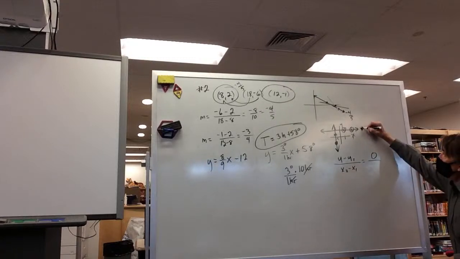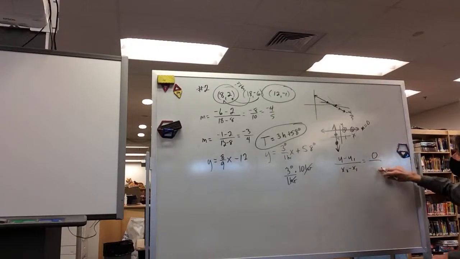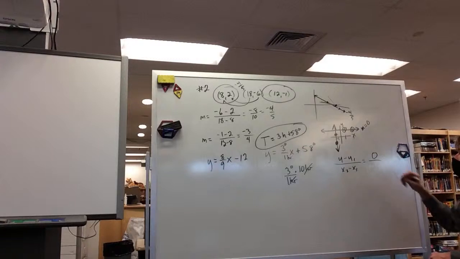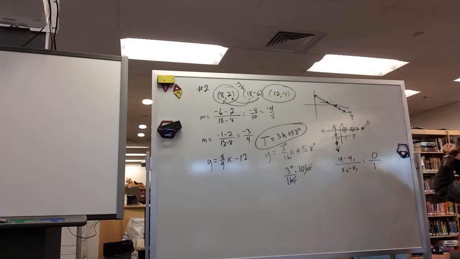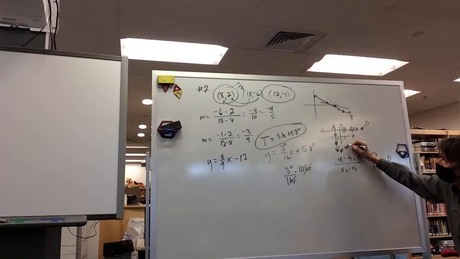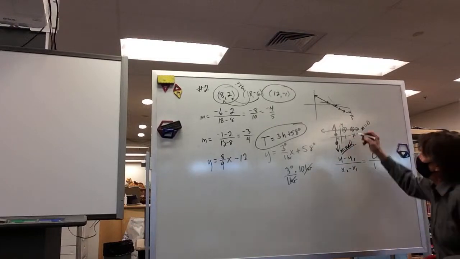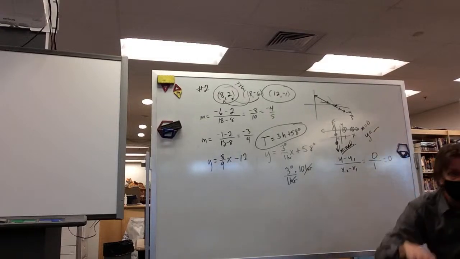So, 0 over 1 is 0. Well, I'm just saying that you would write it as a rise of 0 to a run of 1. Yeah, it could be a run of 1 or it could be a run of anything. So then you're going to get 0 from that. And this slope here is undefined, the vertical line. These get written as x equals, and horizontal lines get written as y equals some number.